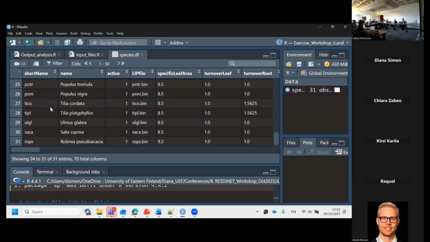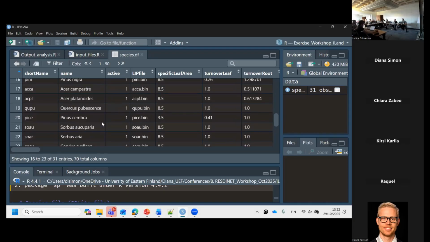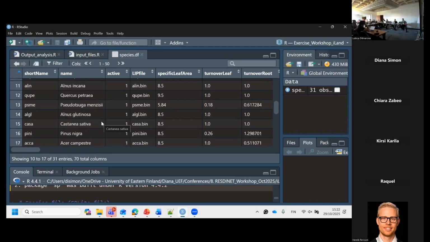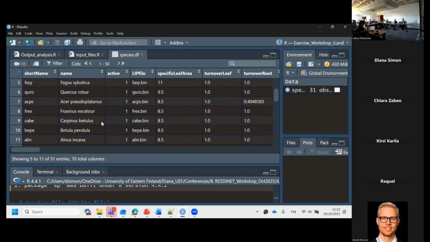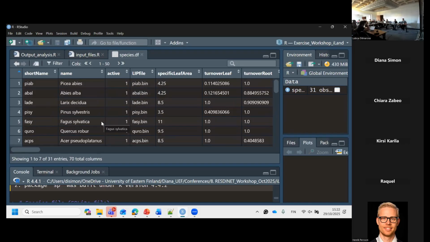There are 30 species: Tilia, Populus, Acer, Quercus, Alnus, Carpinus, Fraxinus, Picea, Fagus alba, and so on. So they have the main species from Europe. I don't know how they use it in Japan, but they know it.